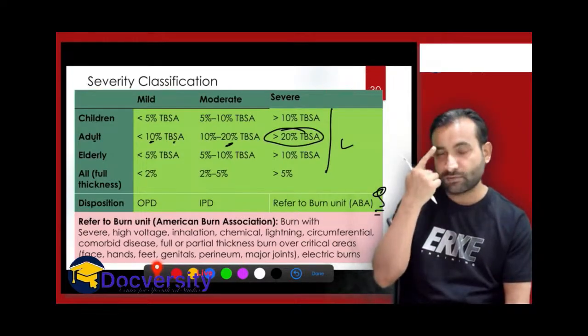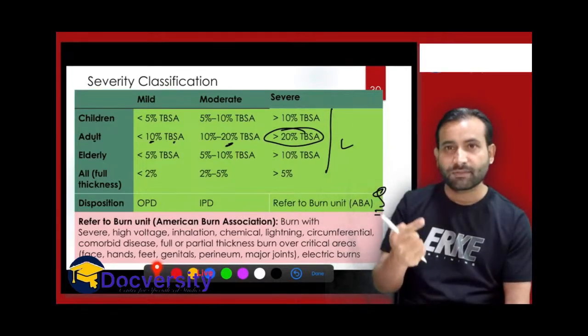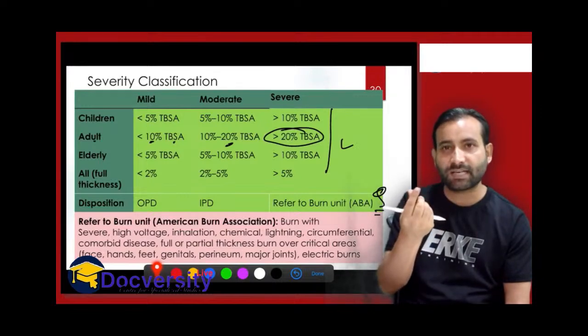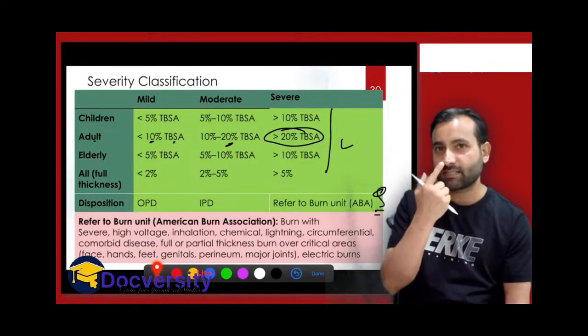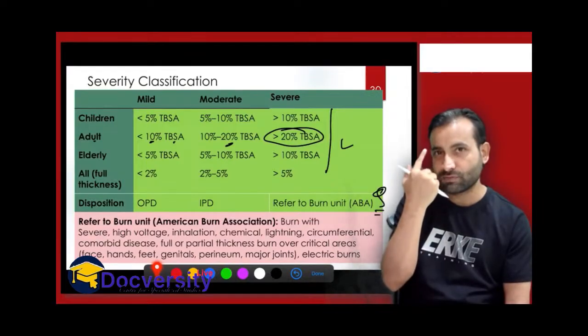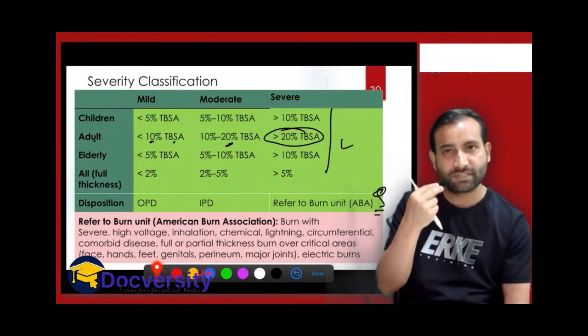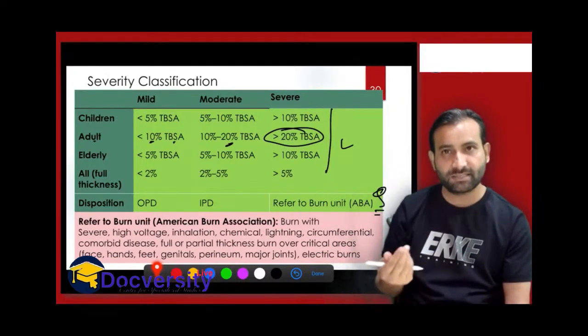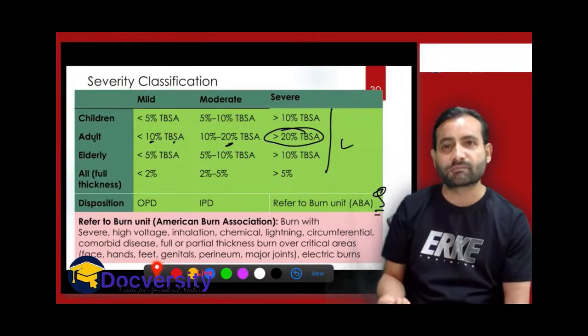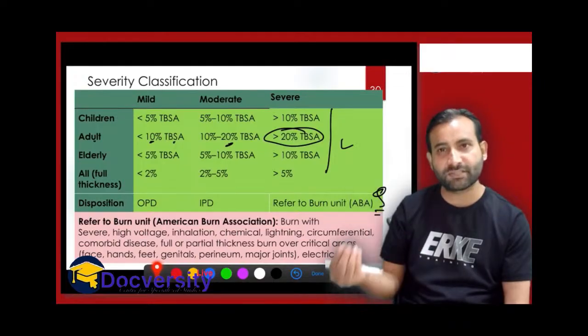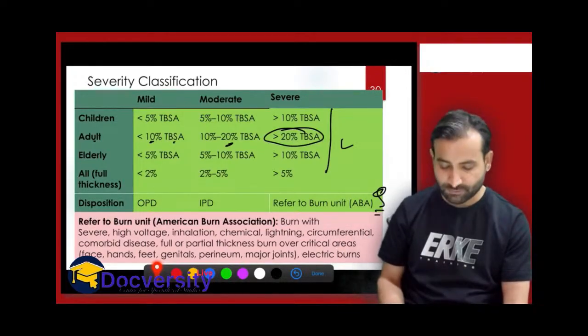Or around the vital organs, right? Eyes burn, right? Or the patient has the inhalational burn sign. So question in the exam: what are the signs of inhalational burn? Patient may have singed nasal hair, burn around the eyebrows, right? We can see the hyperemia inside, right? We can see the charcoal or maybe the carbonaceous, the black deposits. If these things are seen over there, then this is the sign of what? The inhalational burn. In this case, we have to refer the patient to the burn center. So please remember this one.